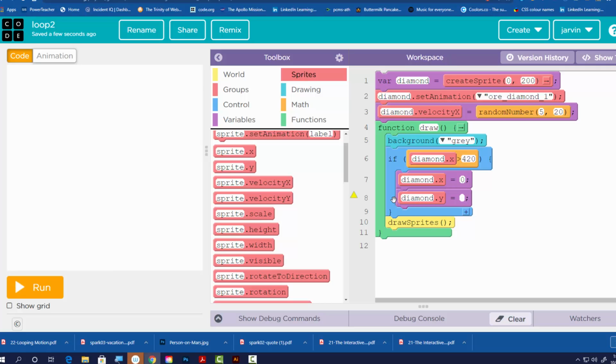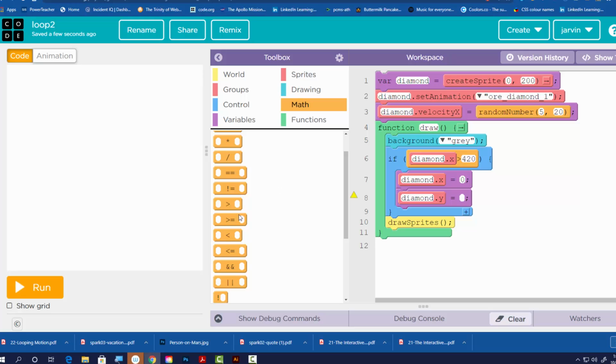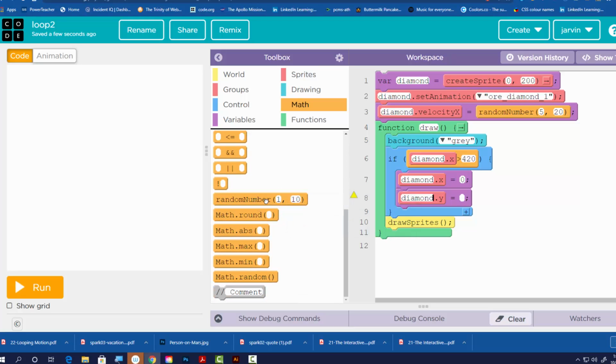Now for the y, I'm going to do what I did last time. I'm going to put diamond.y, and I'm going to use a random number. This random number would go from 0 to 400 because I don't care if it's way up at the top or clear down at the bottom or anywhere in between. Now I'm going to take this velocity, at line number 3 of my program.